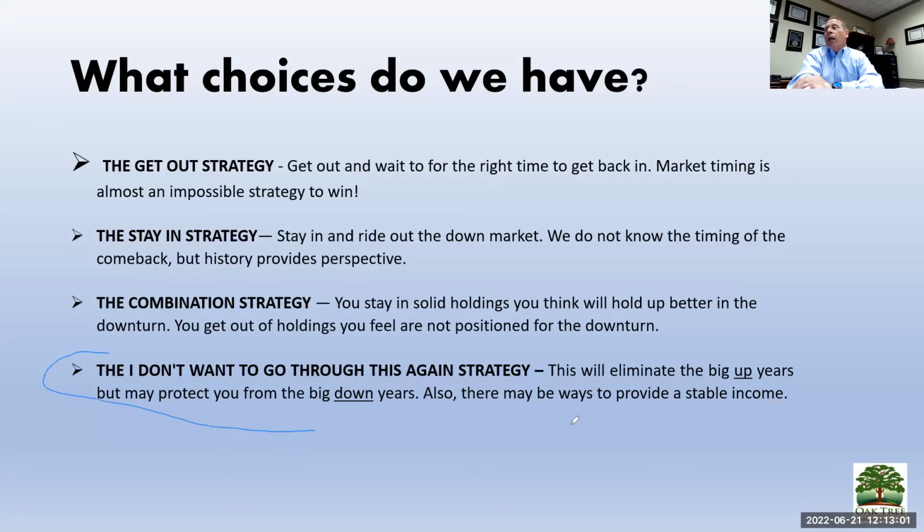In this one, I don't state this in a glib way. I've had a couple of people say, I just don't want to go through this again. All what you're saying makes sense. We're going to go up, we're going to go down. We'll be okay over a period of time. If it does come to a point where you say, I don't want to do that, there are strategies that we have.